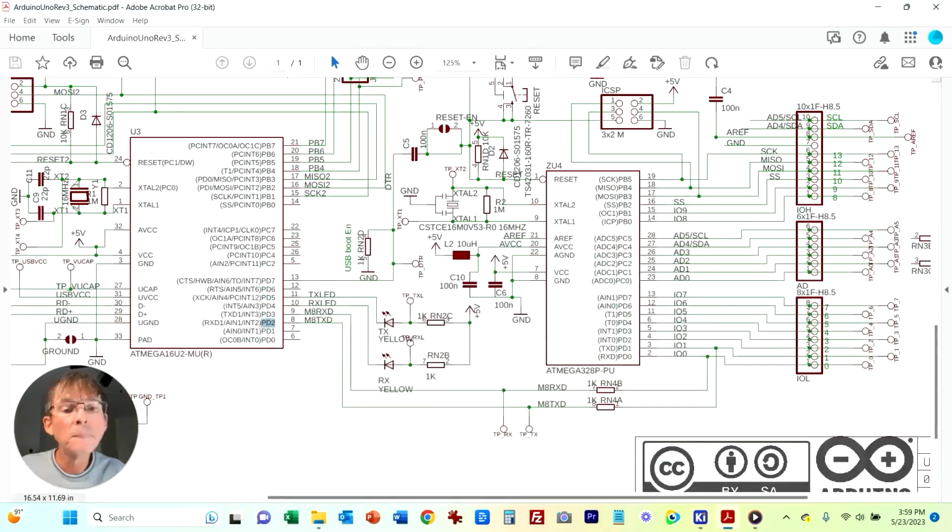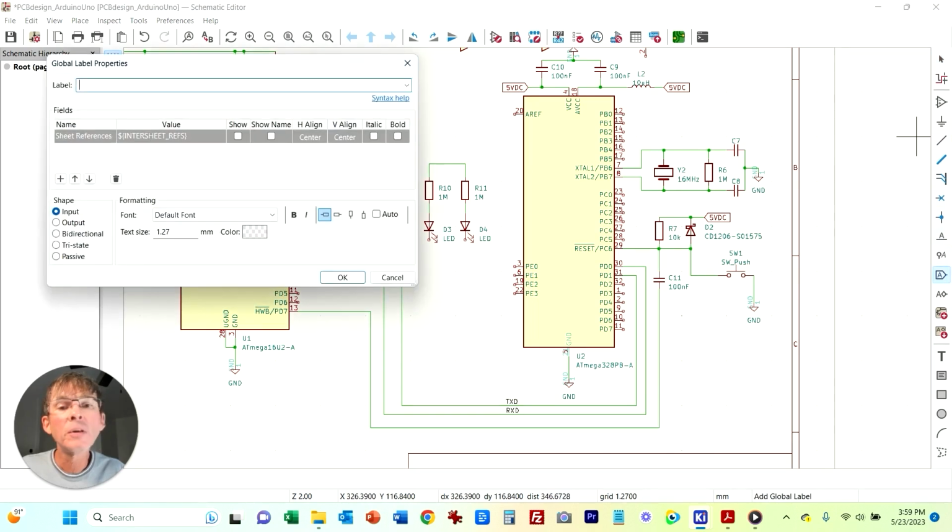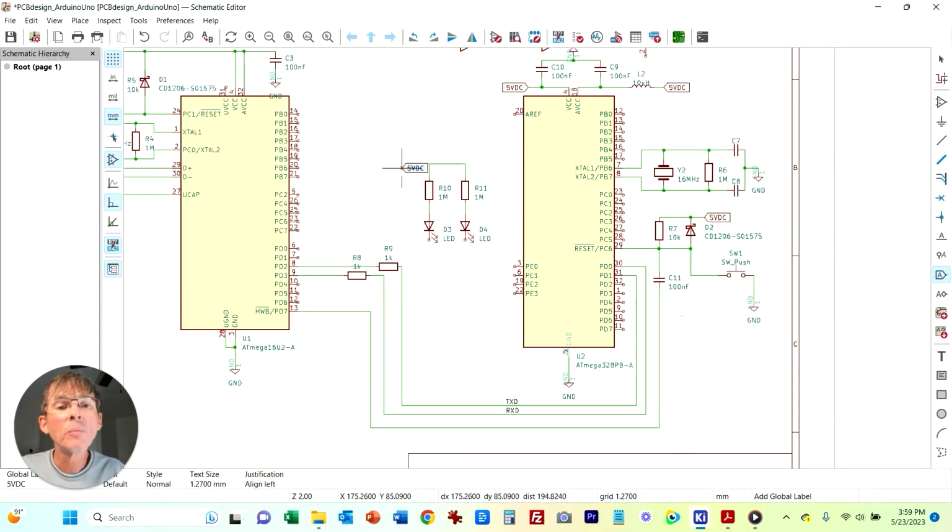We're going to need a resistor here and here, and then that's going to go to our 5 VDC supply input. We're going to bring this one down to PD4, and this one goes to PD5.